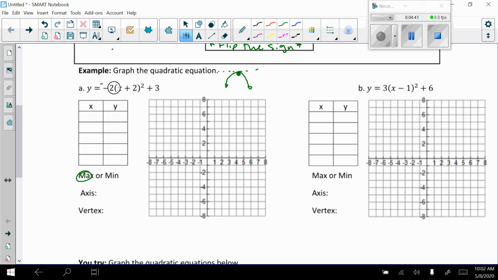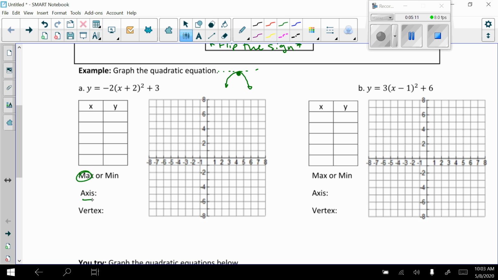Remember, if your equation does not have a visible number there, so let's say this equation just looked like this, and I don't have that -2 there, there's an imaginary 1 right there that we just understand to be there, even though we don't write it. So I would say that there's a 1 in front of that, and it's positive. Just keep that in mind. This one has a -2 though, which is pretty easy to work with. So I have a maximum value.